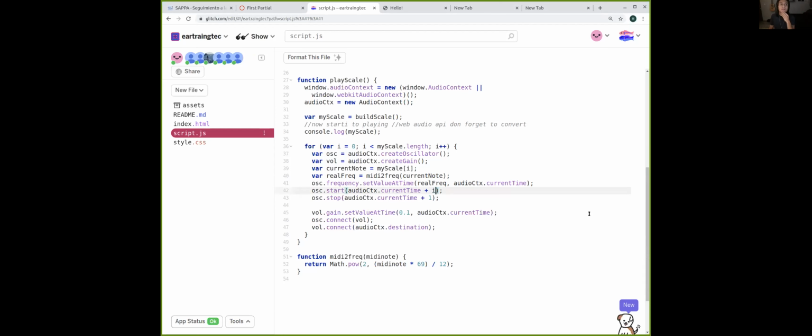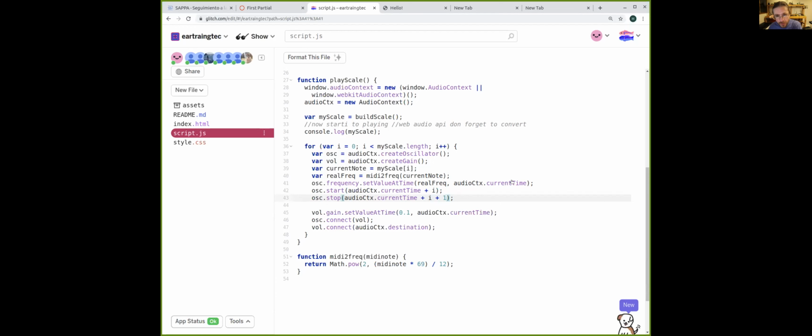Exactly. So if we use I, then the first note will be played when this is 0, immediately, right? I plus 1, doesn't it? On the stop, exactly. We need the I plus. However, if we do plus 1, we are going to have a problem, because the first note is going to start in 0 and stop in 1, right?